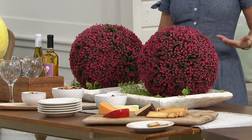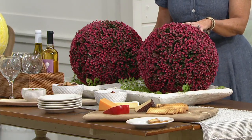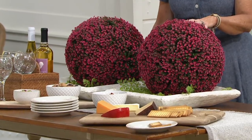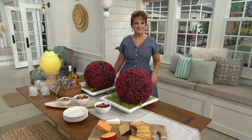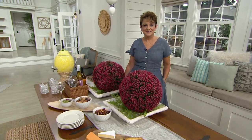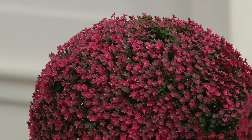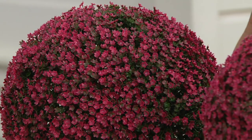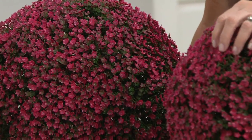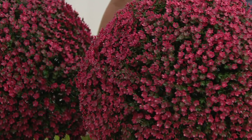Like Melissa, if it wasn't for you and Wicker Park, I wouldn't know where to go and find these. Well, we made them just for QVC, and I don't know where you would go to find them either, but I do know if you did, I don't think that you would have this quality at this price point, that's for sure. I mean, Jane, these are just so well constructed, and I'm just absolutely in love with the thousands and thousands of flowers and the way that we can bring these indoors or out.